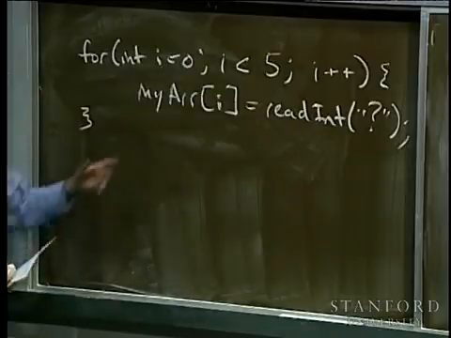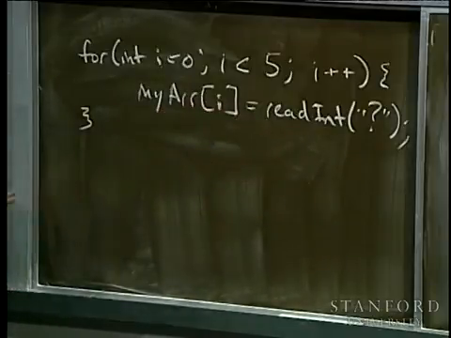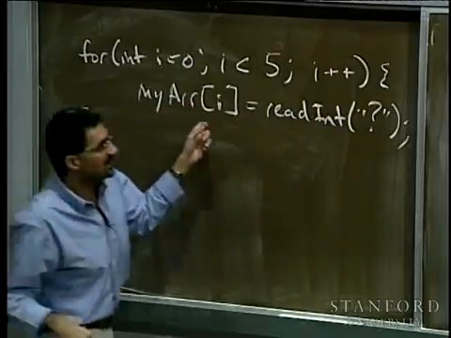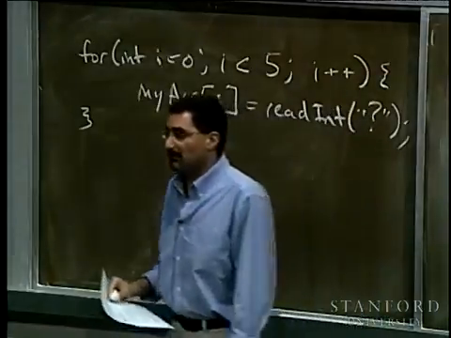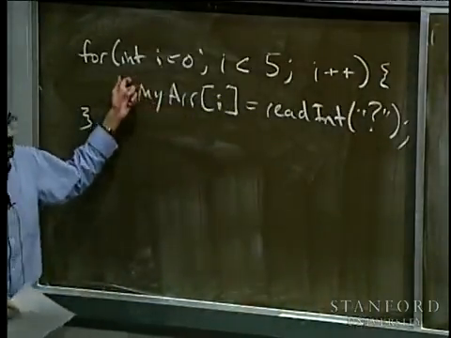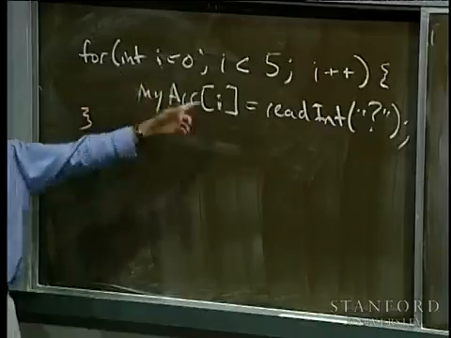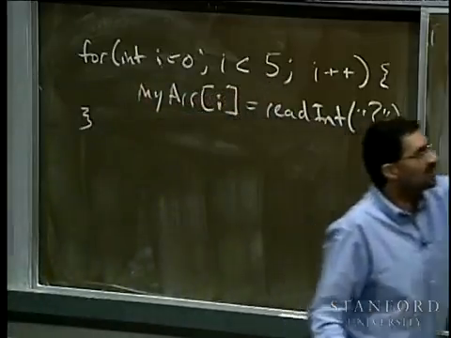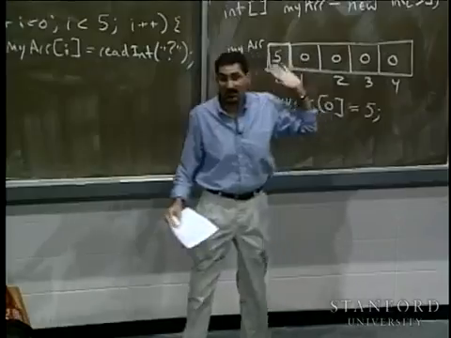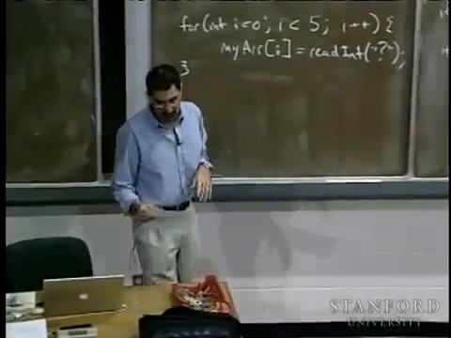And so what this does, it goes through and essentially asks the user for 5 integer values and stores them in the indexes of the array from 0 up to 4. Okay? So one quick loop does all the work, right? If I had 300 values, I'd change this to a 300. I'd change this to a 300. I'd be good to go. That's all I need to change in my program. That's kind of the power of arrays.